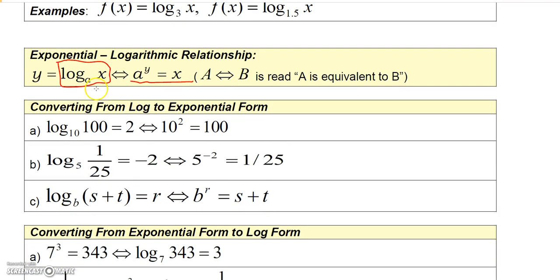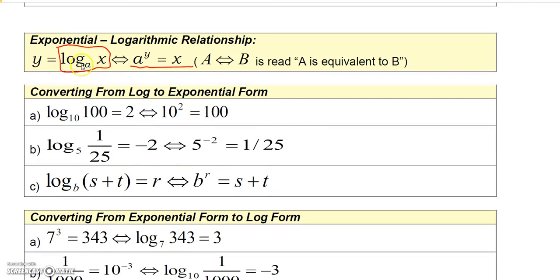But now, as far as this relationship here, it's good to practice on some statements. So I'm going to give you some statements that are true, and you're going to show me why it's true in exponential form here. So here I'm going to tell you that the log of 100 base 10 is actually 2. And then if you write this in its exponential form, you'll see why that's true. Because in exponential form, this log statement would be written as 10 to the second power equals 100, which of course you know is a true statement.